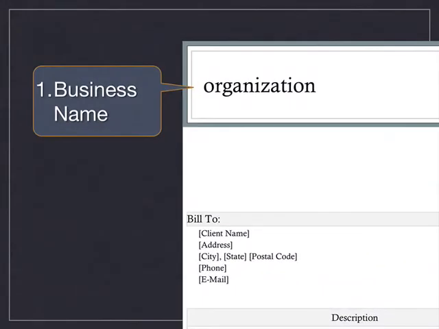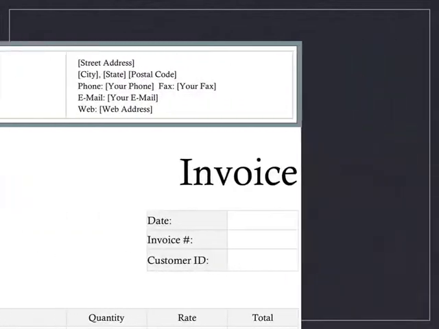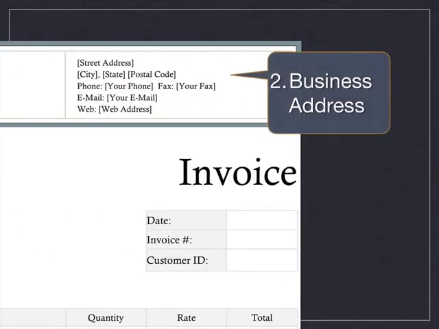Alright, so let's start with your business name or your organization's name, or if you don't have a business or organization or just a freelance artist, this would be your name. So go ahead and type in your name or your hypothetical business name here. Once we're completed with that, we'll move over to your address or your business's address. In most cases, this is a mailing address, so go ahead and fill in a P.O. Box number, since this is Jackson, Wyoming. Add your phone number, your fax number, your email address, and a web address if you happen to have a website.